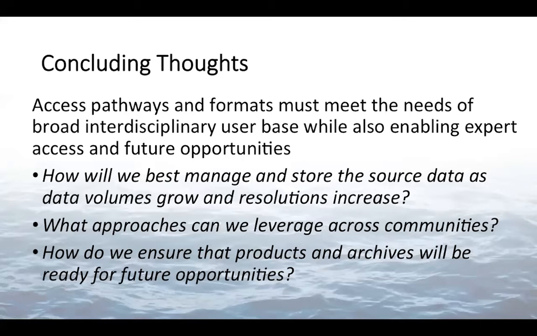How are we going to best manage and store all the source data as these data volumes grow? In some ways, I was just thinking, as we're listening to the terrestrial data volumes, my world's a little bit easier because we don't have the kinds of resolution, but we still have the same sorts of challenges to confront. And so what can we leverage across our communities? We think about a lot of the same kinds of problems, so I think that we can gain efficiencies from things that we're doing on the two sides of the air-water interface. And then again, how do we ensure that the products and the archives that we are building are going to be ready for these future opportunities? And that's it, thanks.